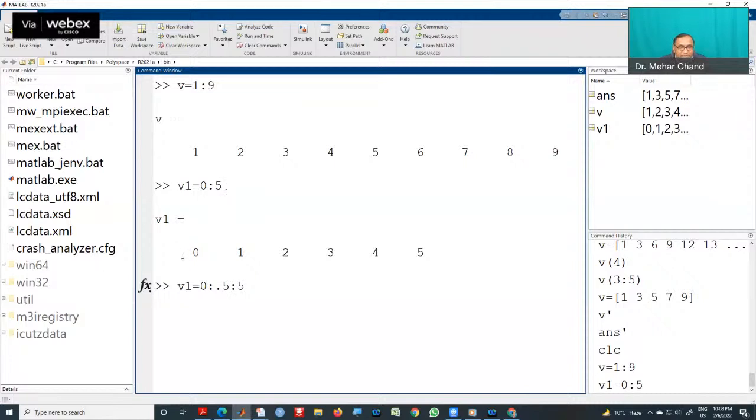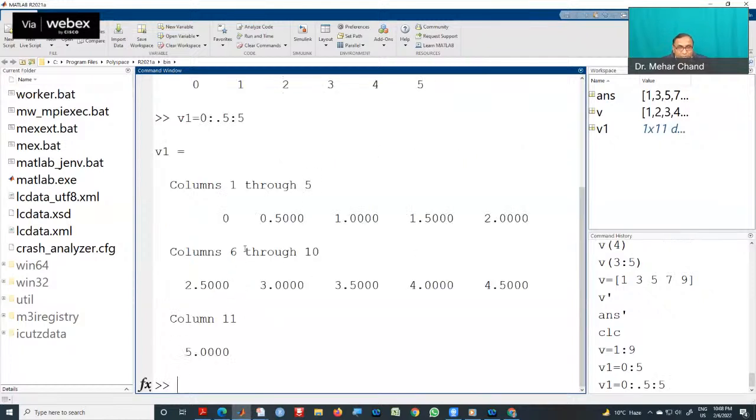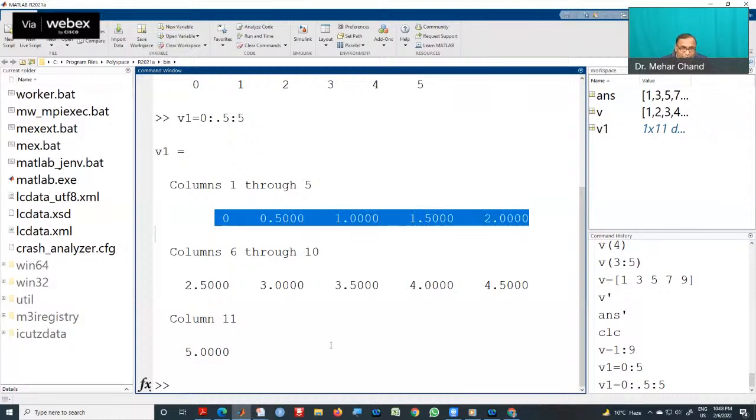By default, the difference will always be 1, but sometimes we need to customize this difference. That can be customized in this way. In the center, whichever value you choose, the vector will be returned accordingly. See, when I press enter, you can see the difference is 0.5.